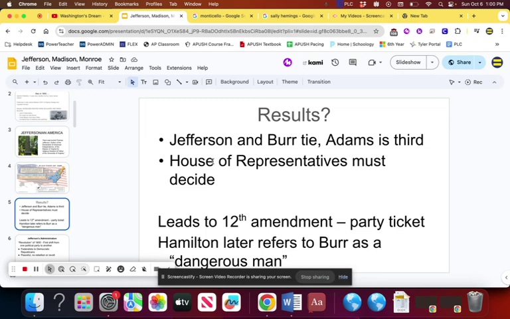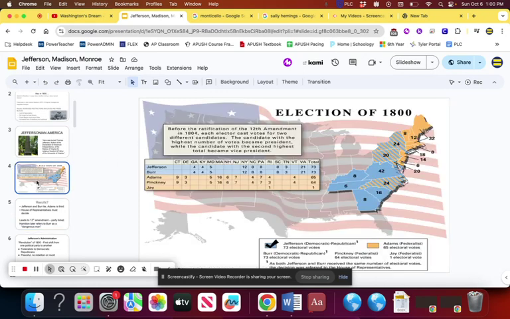Also would explain the Electoral College to the B-Day kids in class. Already did it for the A-Day kids. Just don't want to take all the time here because APUSH doesn't ask that much about it in Unit 4. But essentially, if you don't get to the number of required votes to win, it goes to the House of Representatives. So you can see here that Jefferson and Aaron Burr actually tie.